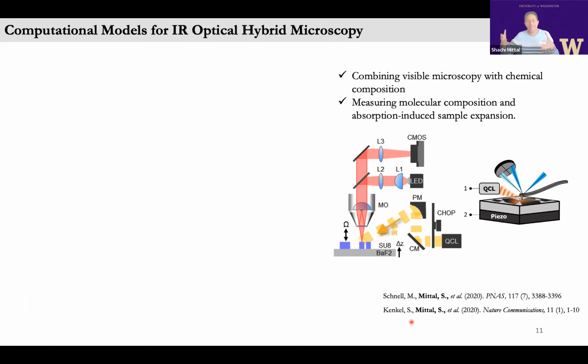And the reason why we wanted to do that is visible microscopy has a very high limit for the resolution that we can go up to. So we wanted a very high resolution scan and also the information about infrared absorption. So this is a combination of the two.